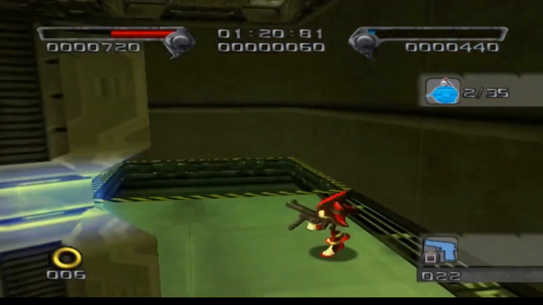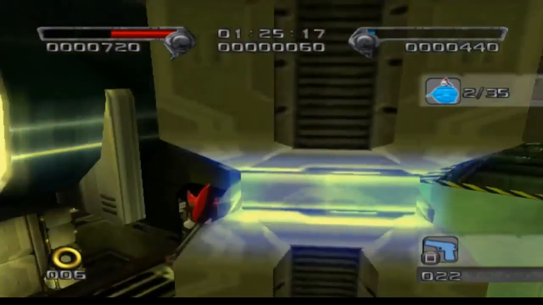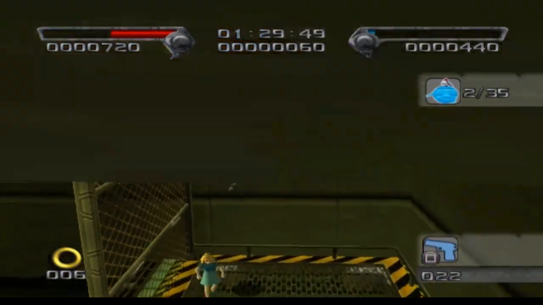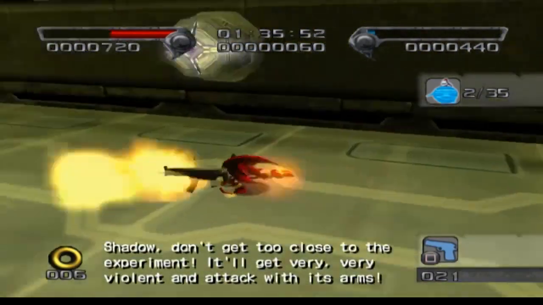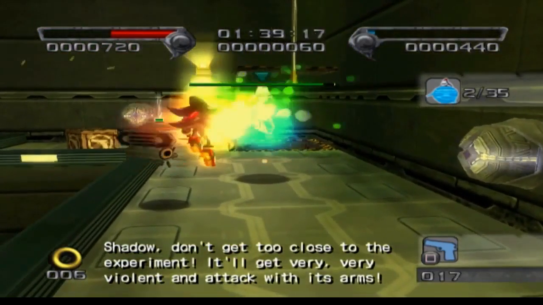So let's begin from simple beginnings. What is the Lost Impact? It is a level where Shadow flashes back to his past, and he's there to help Maria, who you can actually take control of. If you plug in the second controller into the PS2 port, you can actually play around as Maria, jump on it. I believe she can also slap things around, so yeah, you can kick some ass as Maria if you want to.